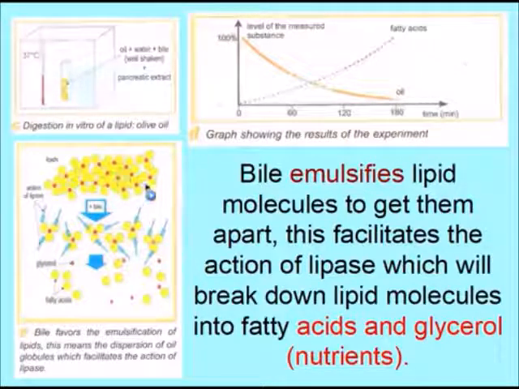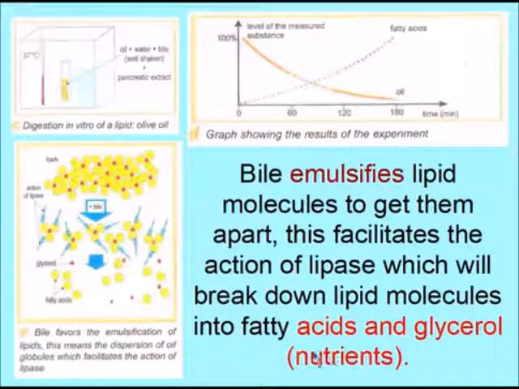The bile is just like a soap, where it removes the lipid molecules away from each other, and this helps the lipase to start their action. This facilitates the action of lipase, which will break down lipid molecules into fatty acids and glycerol.